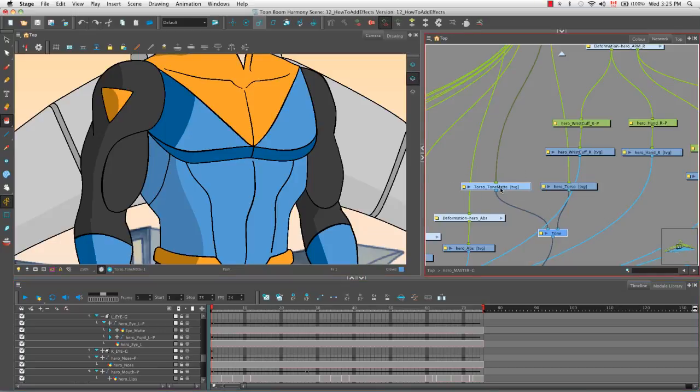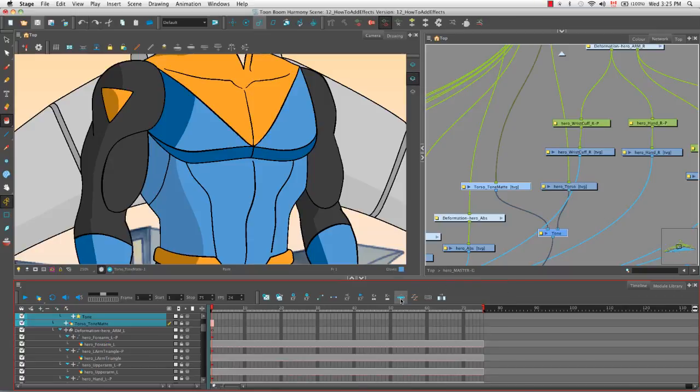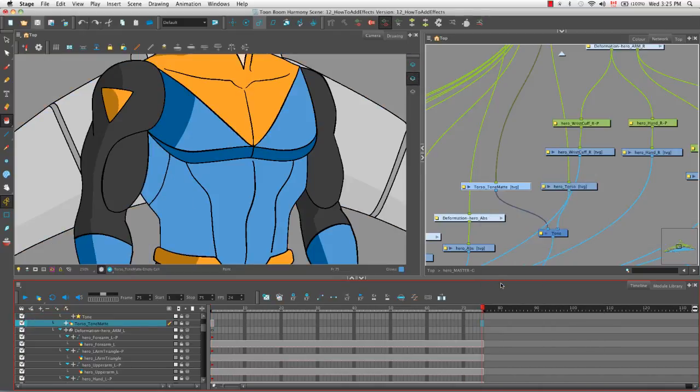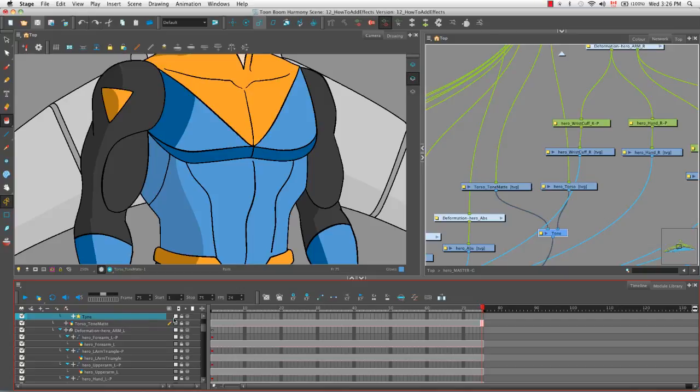It's selected here in the network view. We'll click once again on the timeline view and then center on selection. So here it is right here. Of course, we didn't extend it, so we should do that as well. There we go. And so in order to be able to animate an effect over time, you have to create a function column for that effect. And we can do that by selecting the tone effect in the timeline view.